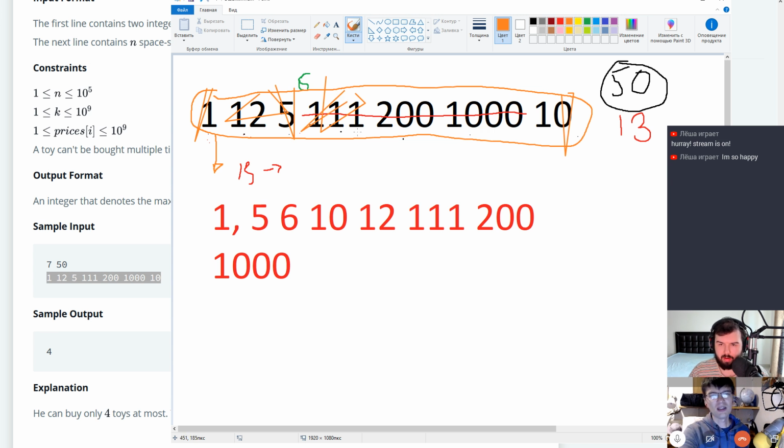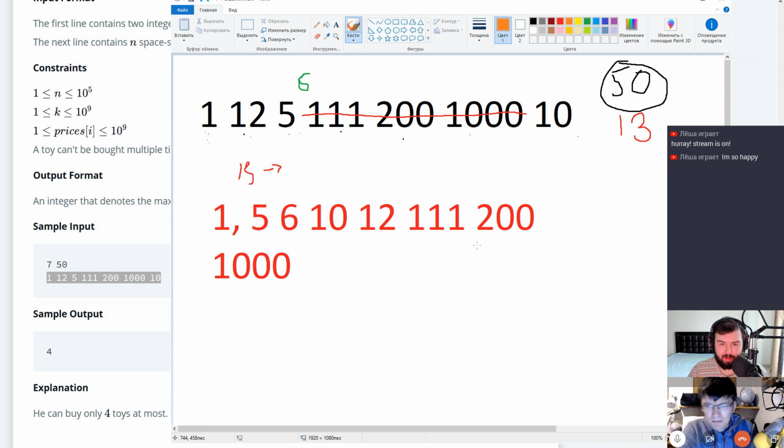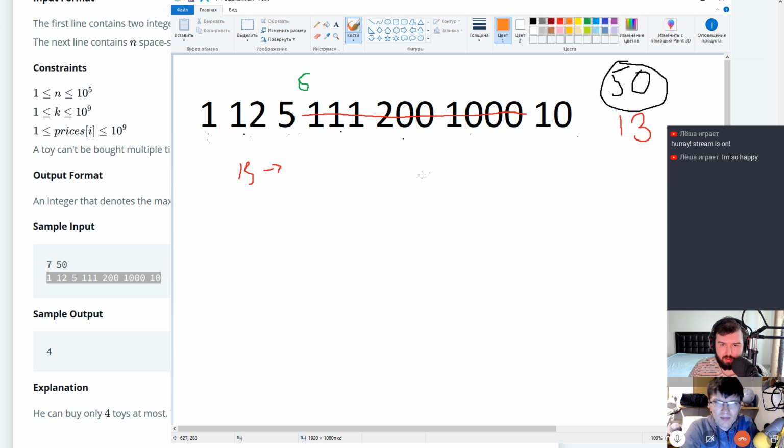I'm sorry for painting. That's fine. So we have 2 steps. We maybe still have this step with removing elements, but let's leave it for now.